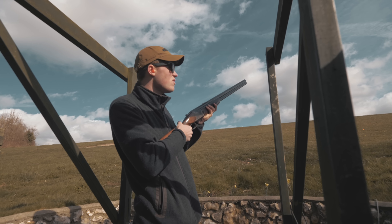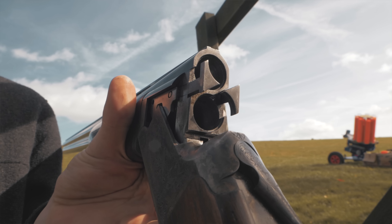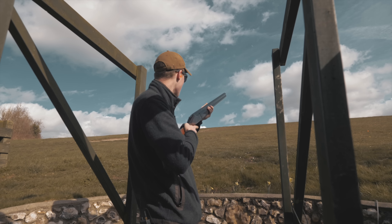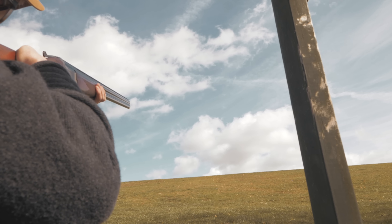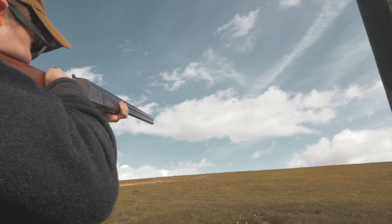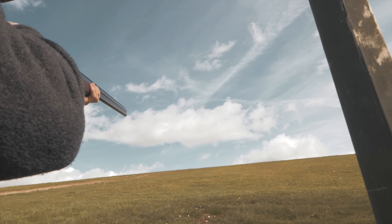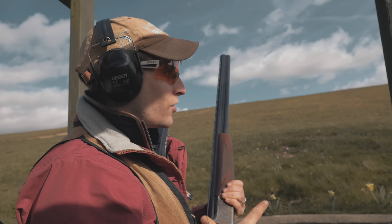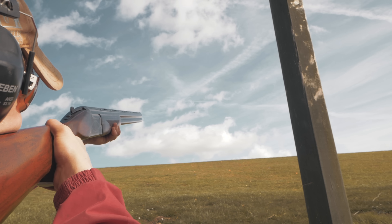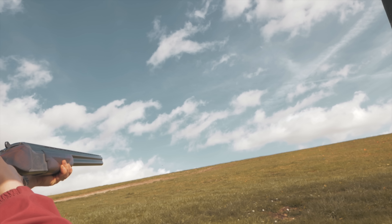The beauty of a skeet gun on a stand where you've no idea what's going to come out — apart from the card saying it's right to left — is that it's that much more reactive. We're just on the search for the longest target we can find, to see if we can find a clay that this skeet gun can't handle. All right, that was only about 25-30 yards. The gun handled it perfectly well. I'm going to get in with a standard right-to-left and a standard away — hoping the right-to-left is a trap at the top. I'm going to get in with the beautiful little skeeter and give her a smash.